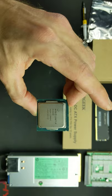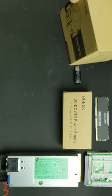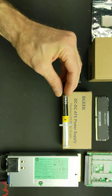We will be using a Thermaltake Gravity i2 CPU cooler. Although this does come with thermal paste pre-applied, I do like to add a little extra just to make sure it has good coverage.